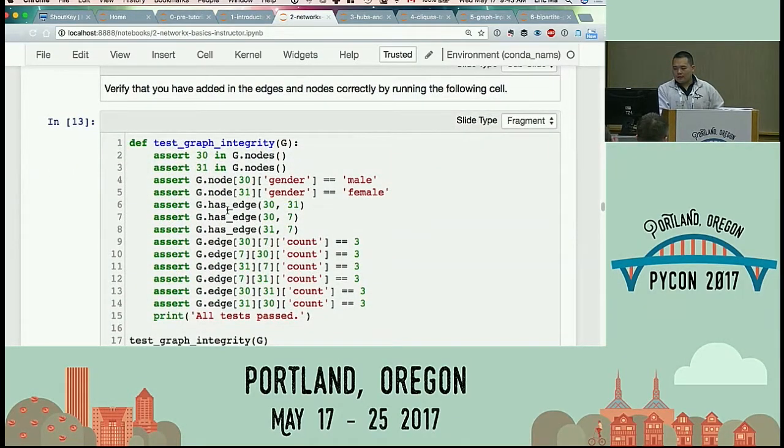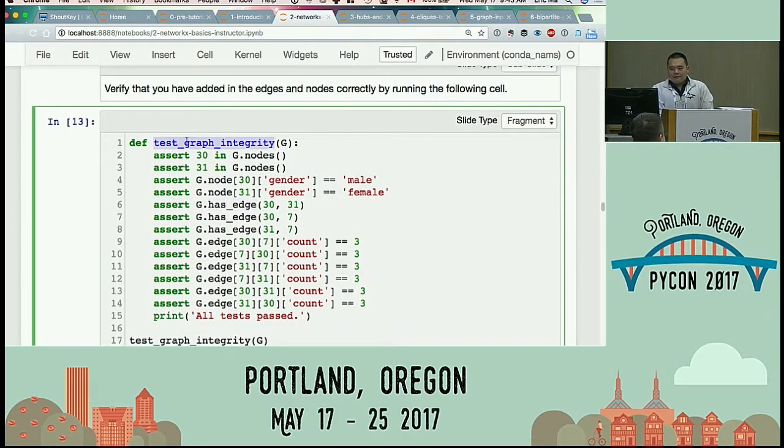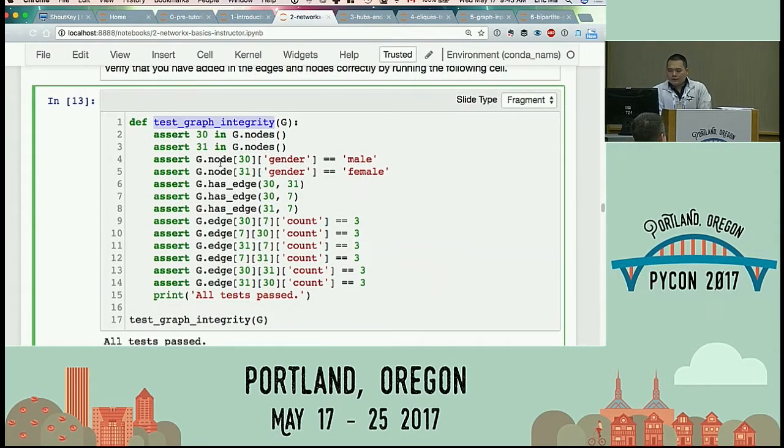And if you look at the test graph integrity function, you'll notice a few things that are going on there. First off, we're using the selector syntax to access the metadata dictionary. If we wanted just the dictionary, we could do g.node and then put the node number in. What that returns is a dictionary, which we can select into again for the keys. There's a method that exists inside each graph object called has_edge.